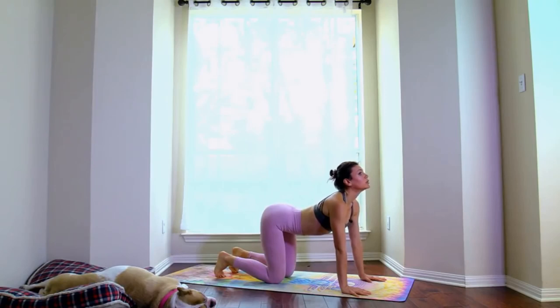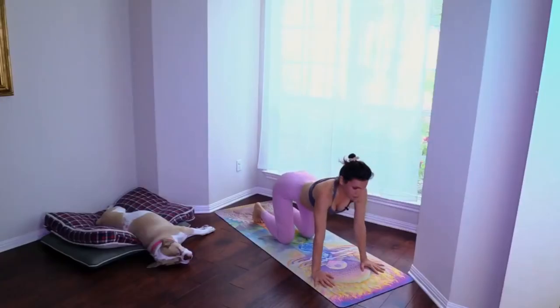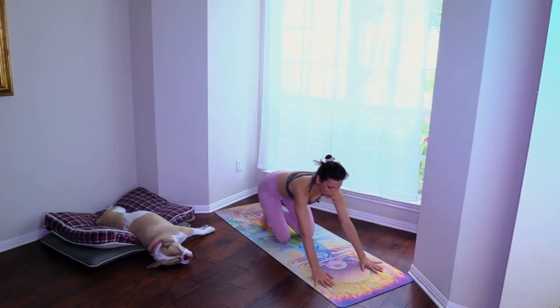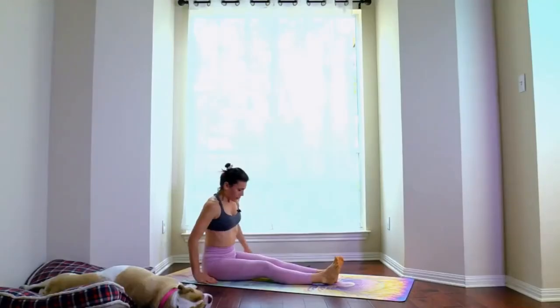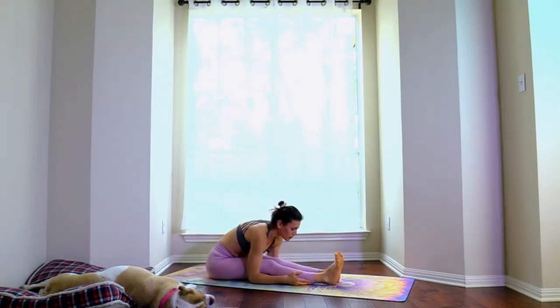Arch, round, arch, round, come back to neutral, bring your feet to the front, legs in front of you, inhale, reach, exhale, forward fold.